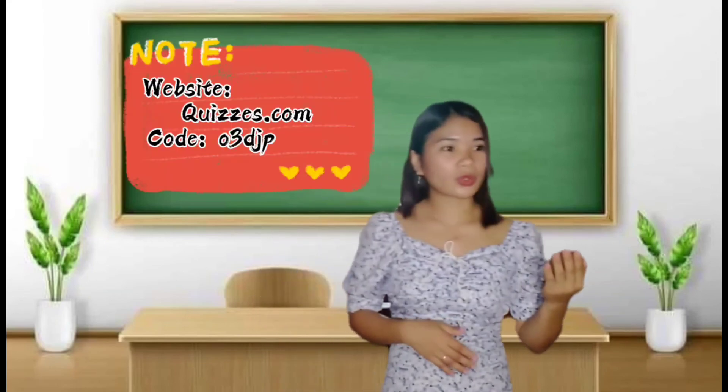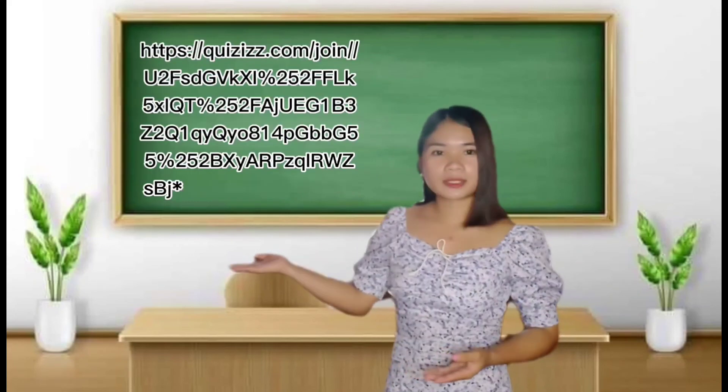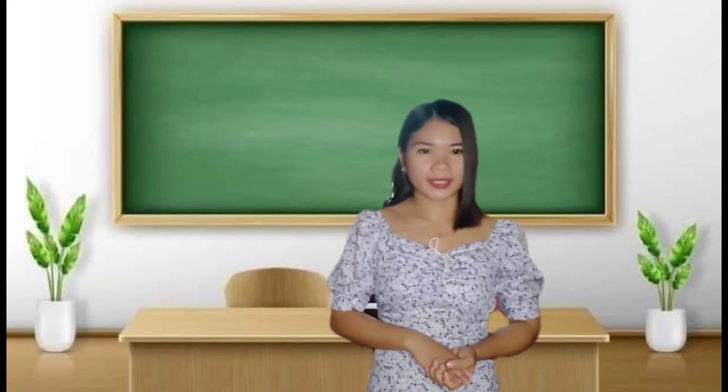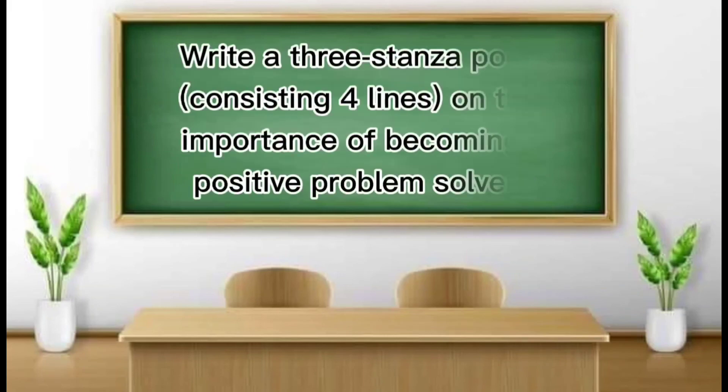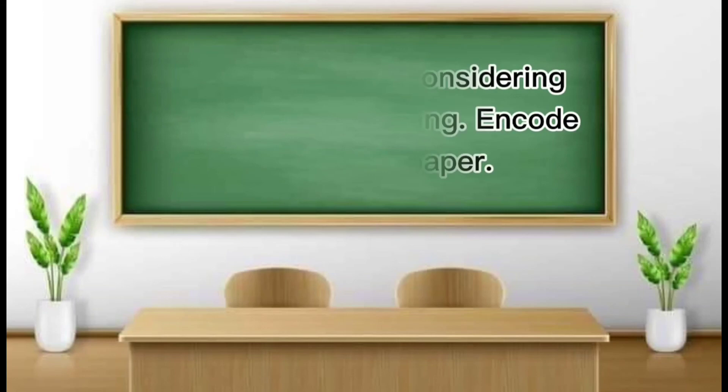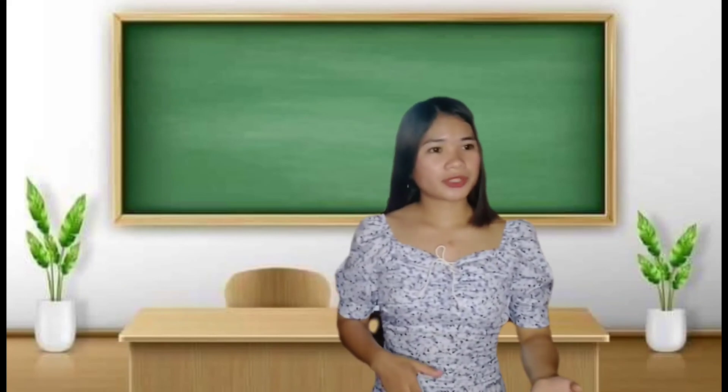Now this time class, to test if you really understood our discussion, you will be answering 10 item quiz. In your phone and with your data connection, go to quizzes.com and enter this code. You may also use this link that will direct you to the test. Now you may start. In your assignment, to further assess your understanding about our lesson, you will write a 3 stanza poem. Each stanza consists of 4 lines on the importance of becoming a positive problem solver and having someone who can help you in dealing with such problem. Use modal verbs in your poem considering their use and meaning in sentences. Encode your output on a short band paper. Is my instruction about your assignment clear class?